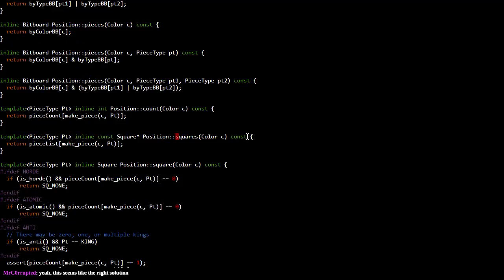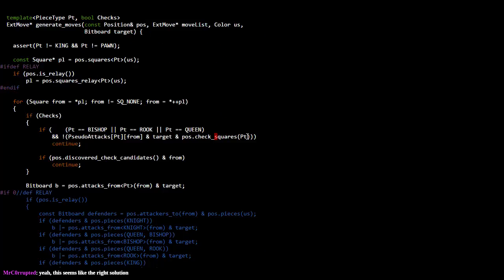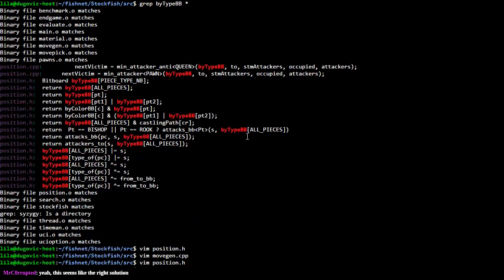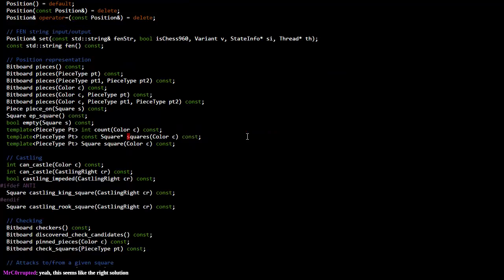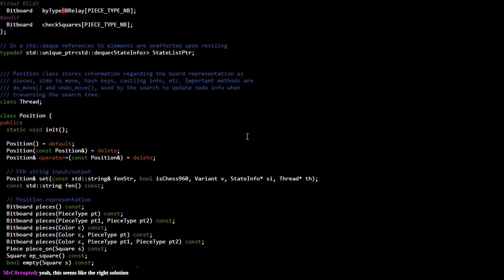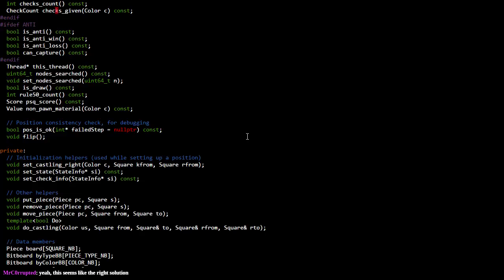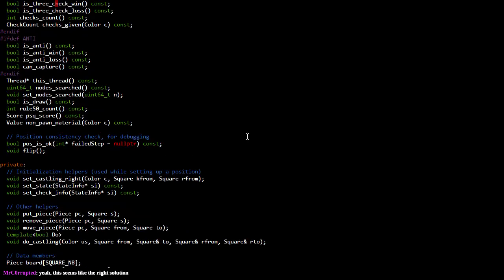What method was that even calling? Oh, no, it takes a piece type and a color. Right? Okay, so this does take a piece type and color. That's cool. So underline data type for that. I mean, I thought I saw this here. Yeah, by type and by color. And is this just doing a bitwise and inside the definition?